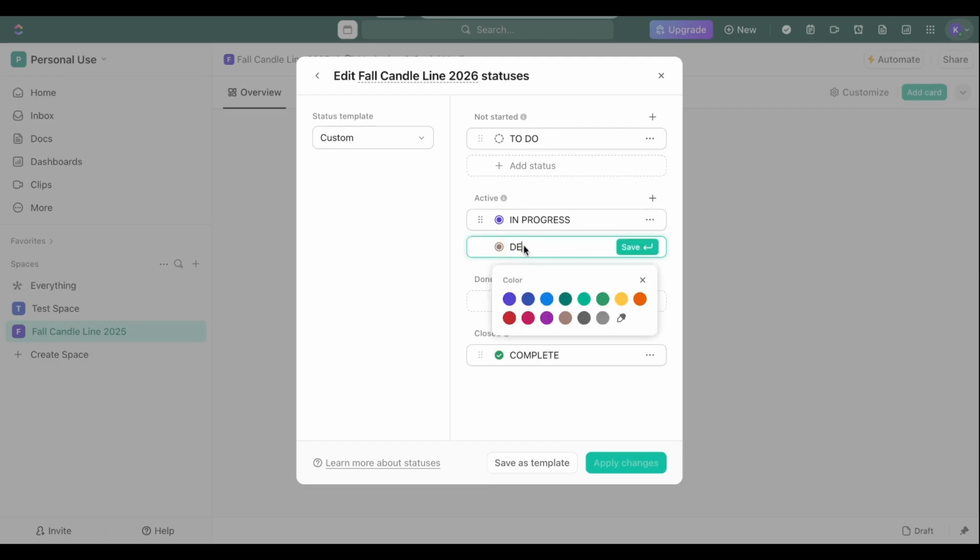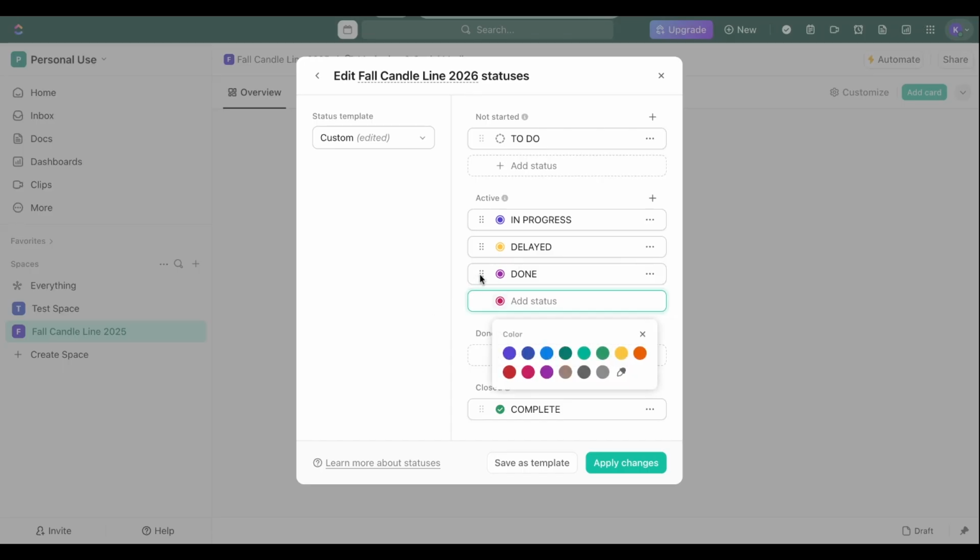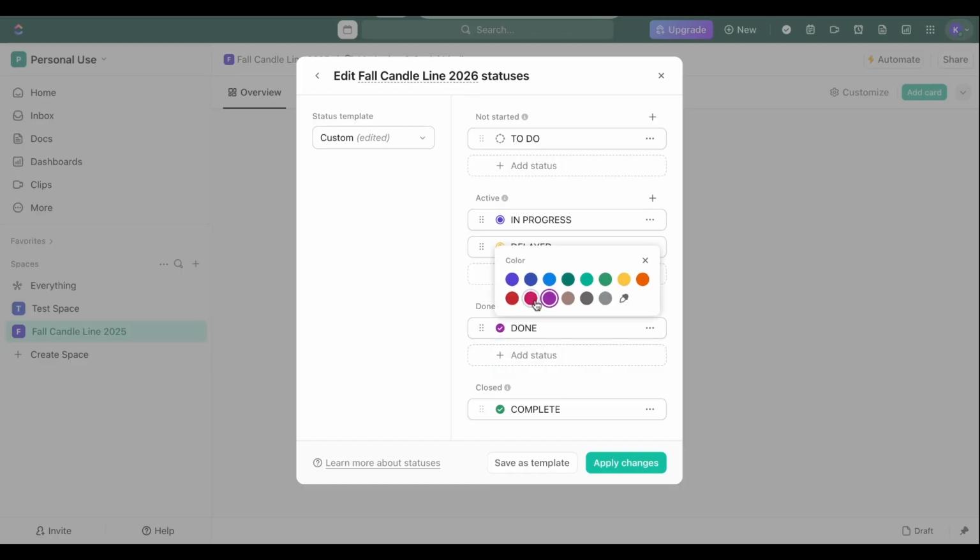I also like to create delayed, because just because something is in progress doesn't mean it's on time. So I like to create a delayed just so we know that it's not started, but it's also not in motion at the moment. And then I like to create a done status, and I move it to the done, and I'm not making any edits to colors because this should really, you know what, actually I'm lying. I'm going to do colors. Done. I create a done status because it makes it a lot easier for organizing the information when they go through the phases of the different statuses.